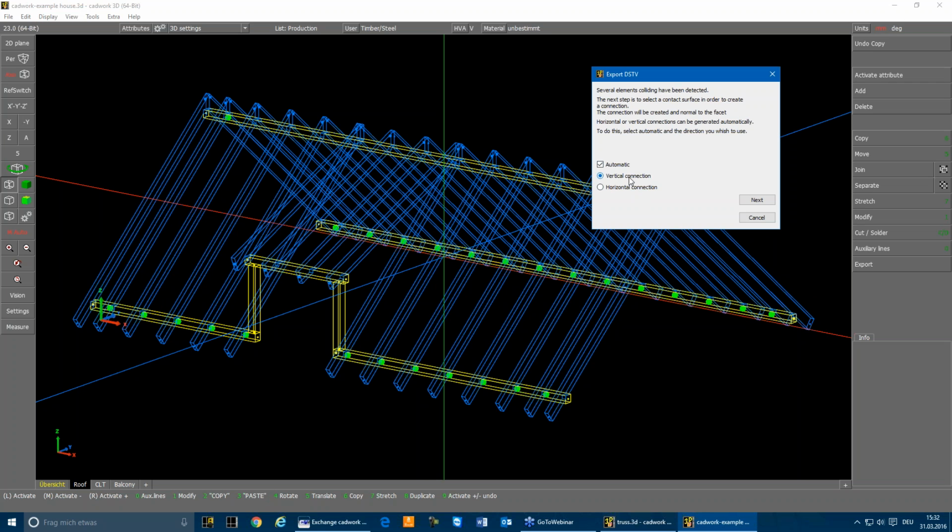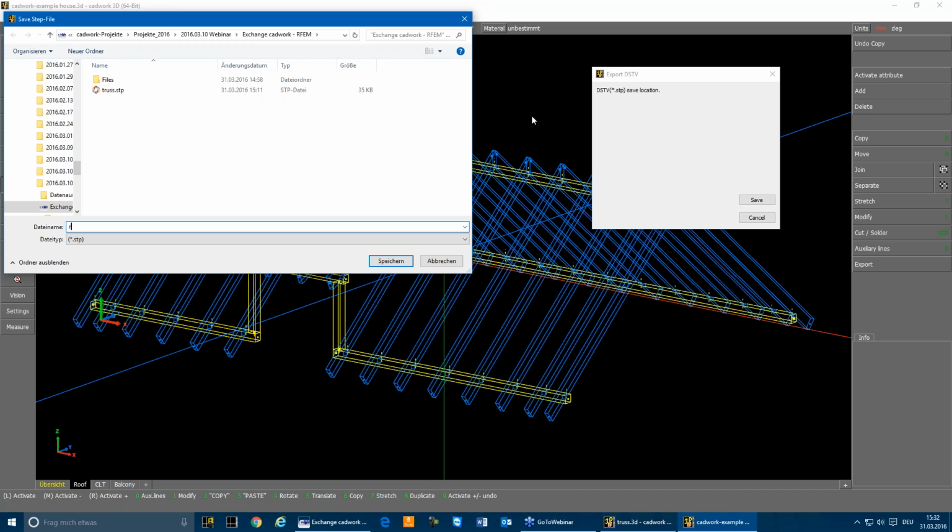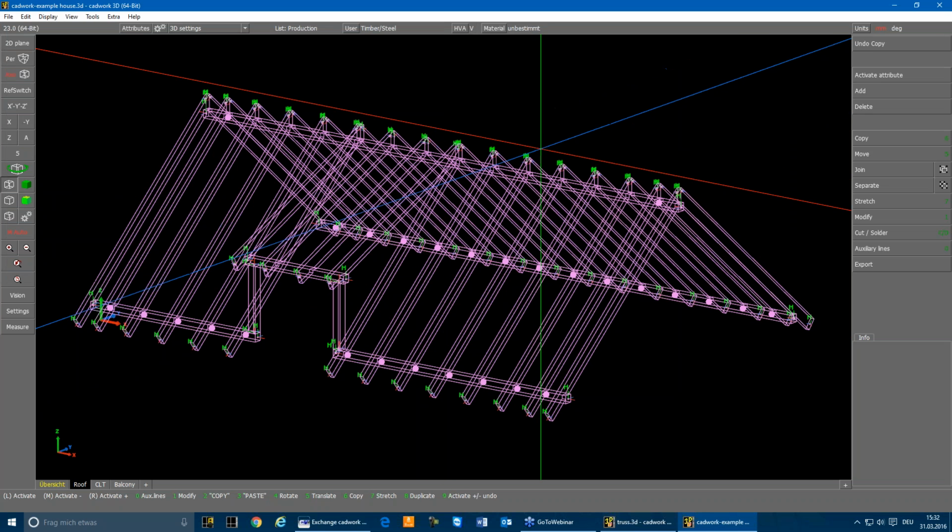And we will now take the vertical connection as the preferred one, and then you see that on each touching point, we do have this additional element, the eccentricity here from the purlin to the rafter. So we will save this now as a roof, and it will be saved as a step file.